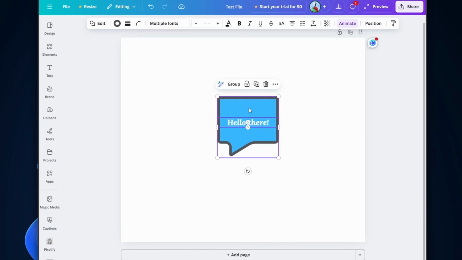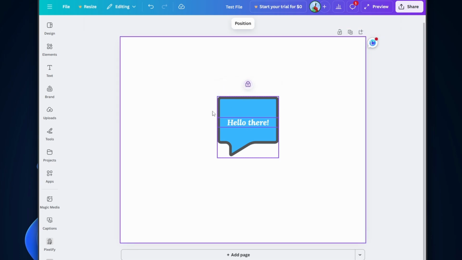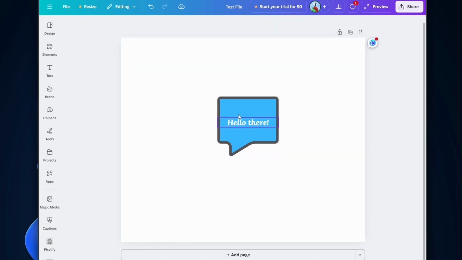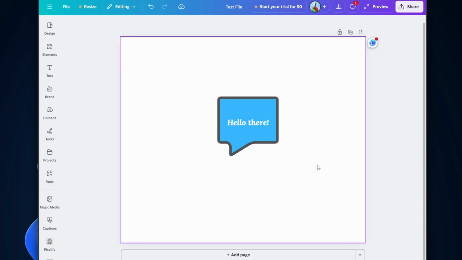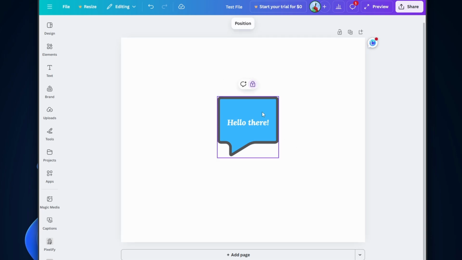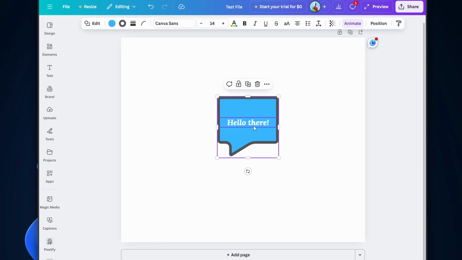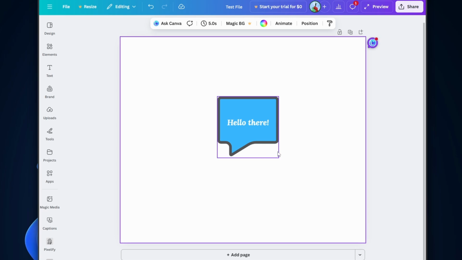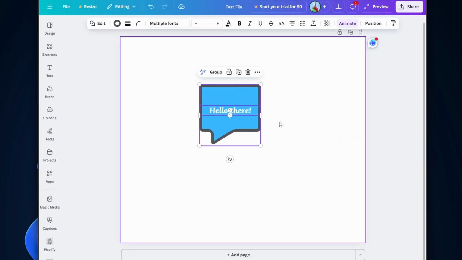So Canva allows us to lock certain items in place. If we press the lock button, now this is locked. So this cannot be moved now, which is very helpful if we have multiple layers to our design. If we want to unlock it, we just hit the unlock button, and now it's unlocked again.